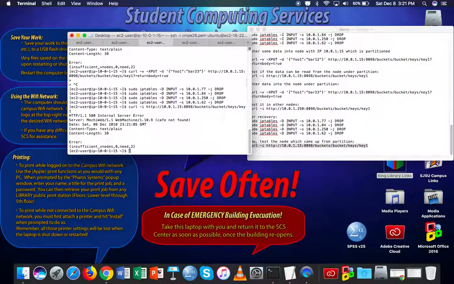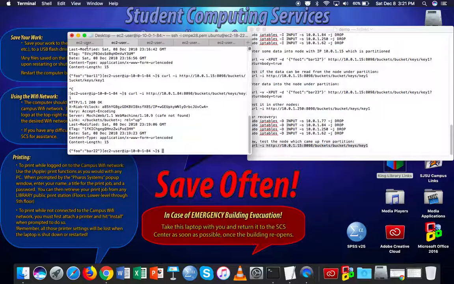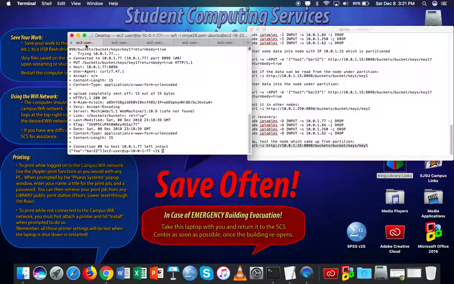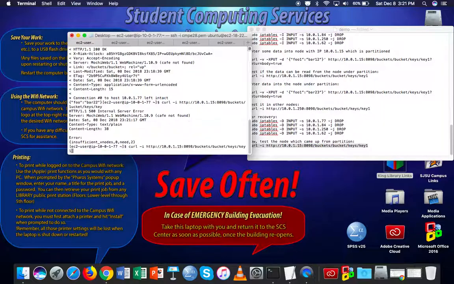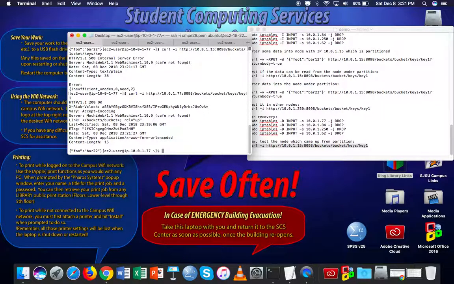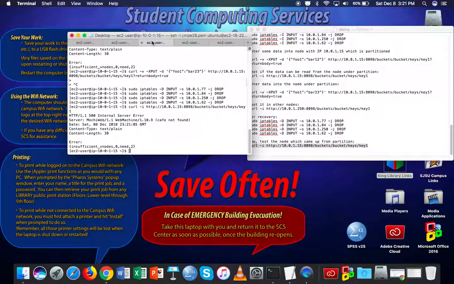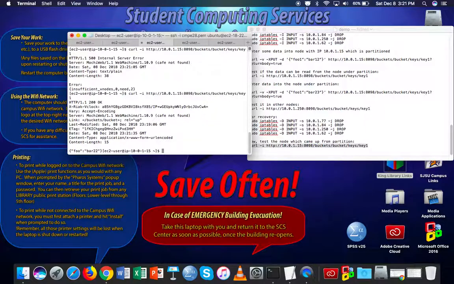Yeah, but it's still not up, so it is not showing what data has been entered into the other nodes after the partition occurred. 77 contains foobar22, and yeah, now the node which was in partition shows foobar22. This means that the node just recovered and came up from partition, and it replicated the changes to that node.